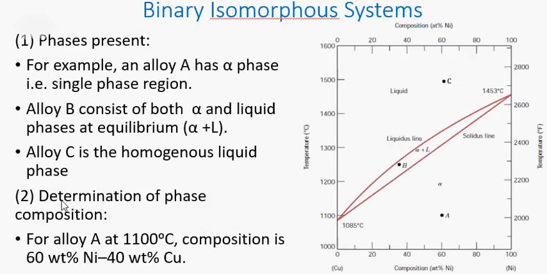phase. So second is determination of the phase composition. At point A, the composition at A is 60%. It corresponds to 60% nickel and 40% copper. And normally the one identified here, written here, is the composition that changes, while the other can be gotten by subtraction from 100%. Here it means at this point copper is 100%, and nickel just begins to increase from 0 up to 100%. Here nickel is 100% while copper is 0%. So at A we are able to determine the composition.